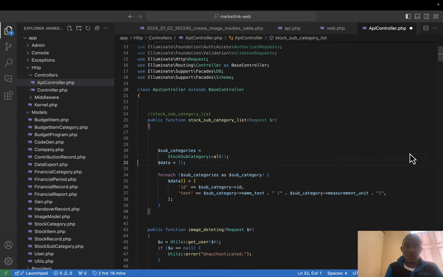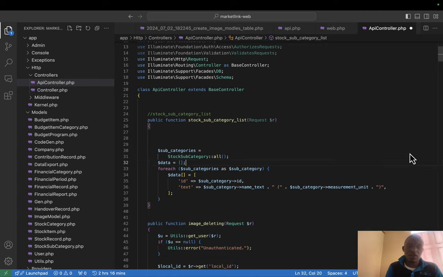All right, so after doing so, when I say data, this data is going to be just a combination of an ID. So it's going to have the ID, stock category ID, and maybe the name. Those are the two things that you're interested in, and the name. I hope that is a good structuring, okay? And then I don't know whether I need the measurement unit, the measuring unit. I don't know whether we need it. However, we can just return it as how it is here.